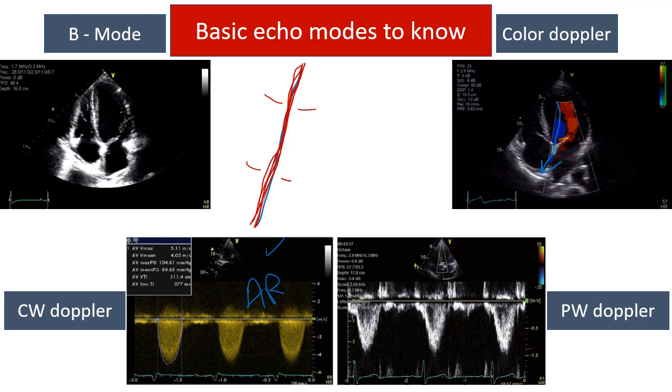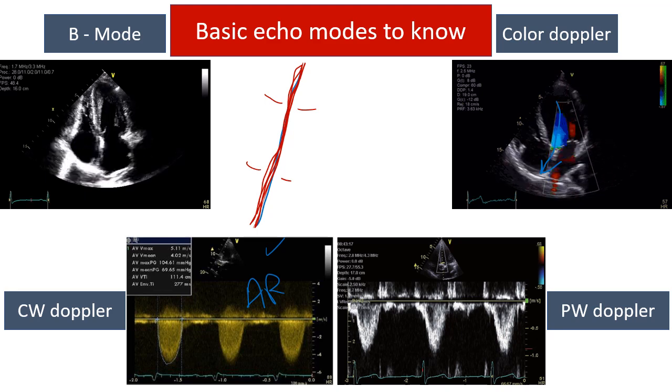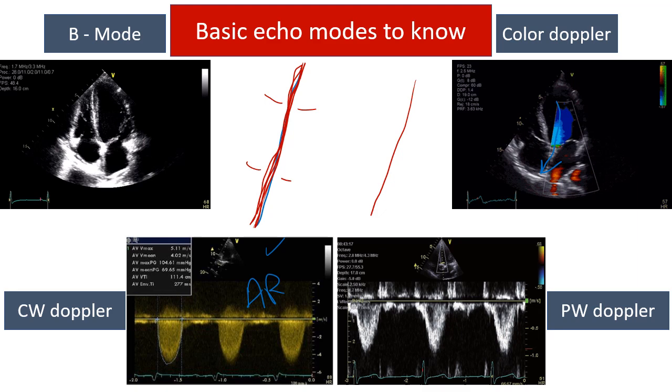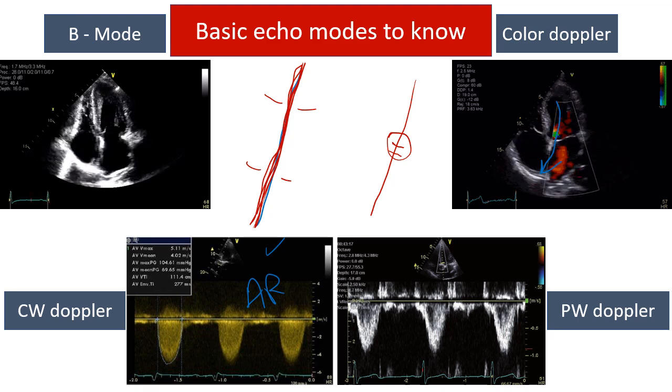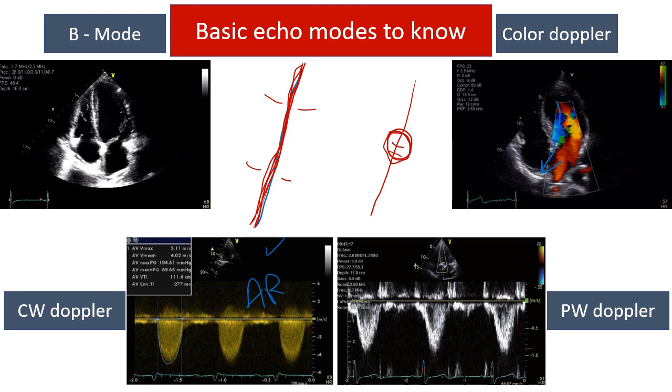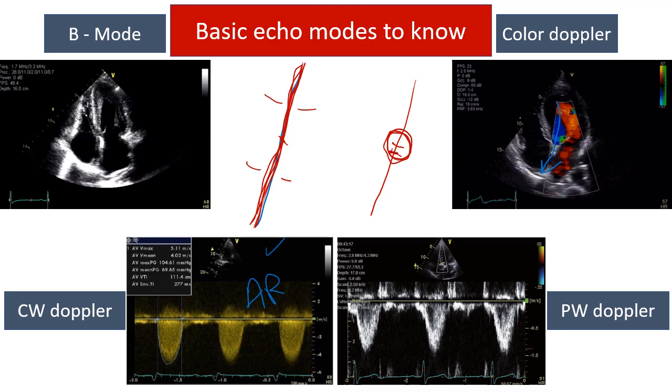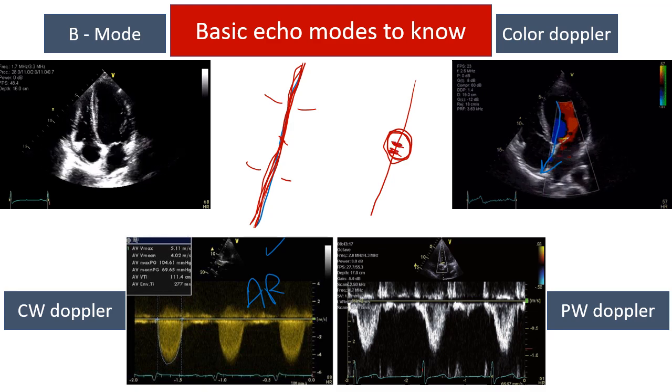But the pulsed wave Doppler gives us an idea about the exact site of increased velocity. This line is defined by the presence of two parallel lines like this. And when you put this sample at the correct position, you get the instantaneous velocity and pressure at this point. Here you cannot decide where is the level of the stenosis. Here you put just the sample like this at the proper position to get an instantaneous velocity.